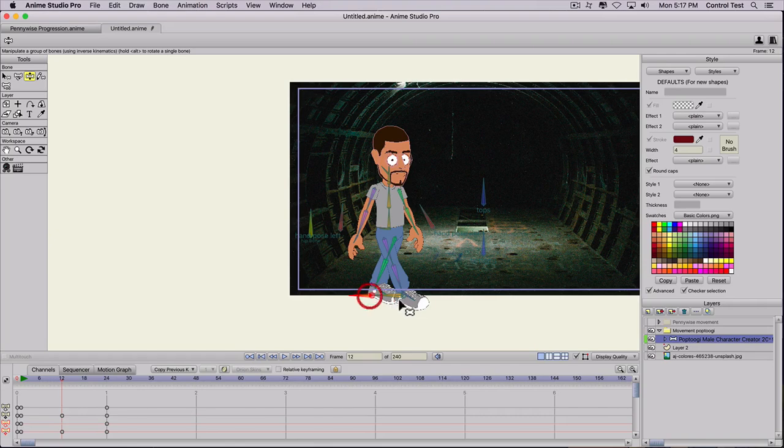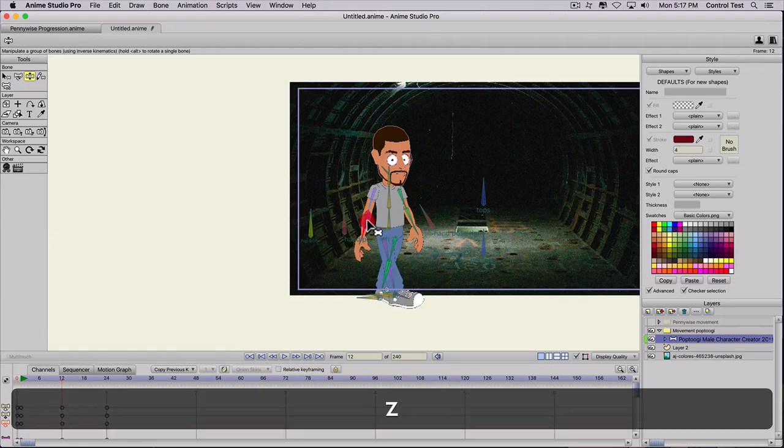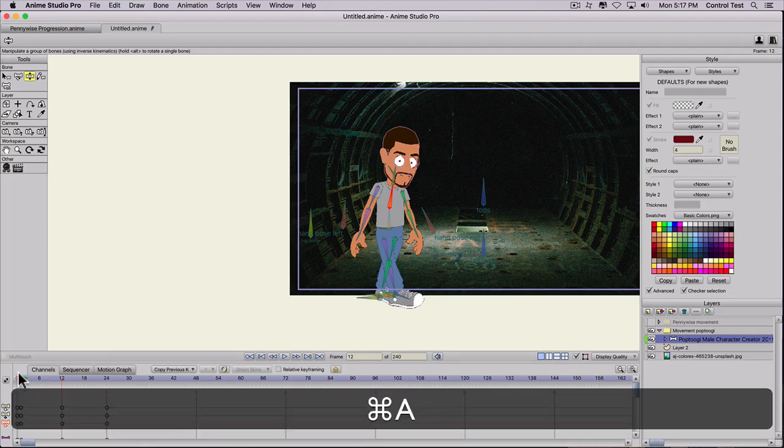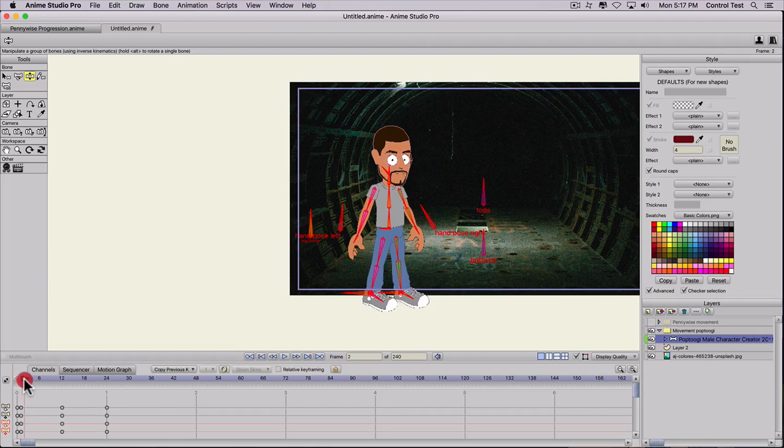Swap positions, and maybe put them a little closer together. And his hands I'm just moving a little bit, and I'm going to have him bend over just slightly. And then I'll Command A, select all bones, Command F, freeze them. So he's kind of shuffling instead. He's not going to be lifting his feet up really high just because he's kind of scared and going slow.